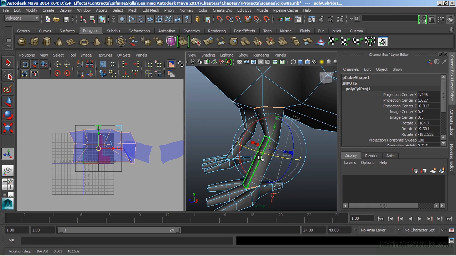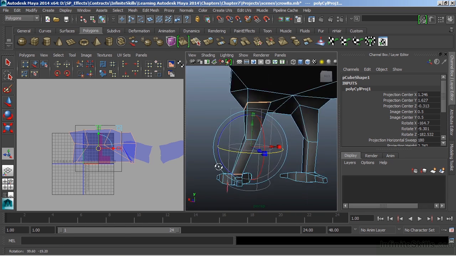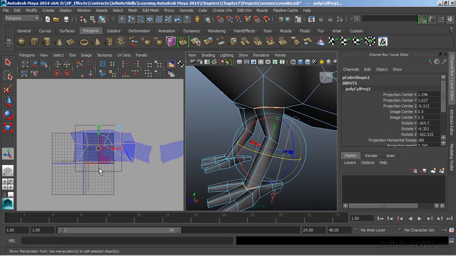And by rotating it there in the Y, we're actually moving the seam of the UV texture or the UV layout. So by rotating it, this right here, this border edge, is going to continually shift and switch back over to the other side. So by rotating it, we can get a much better mapping method, or we can see if we need to redo the projection. But in this case, our map turned out to be pretty good by moving that seam around to the other side. I think that'll work.